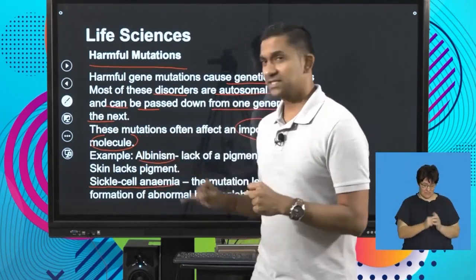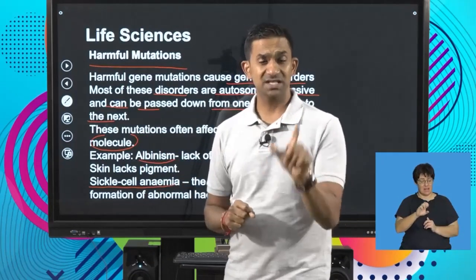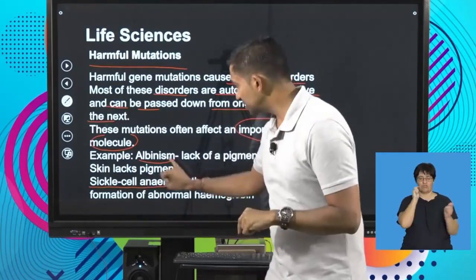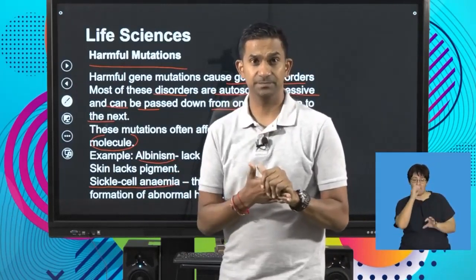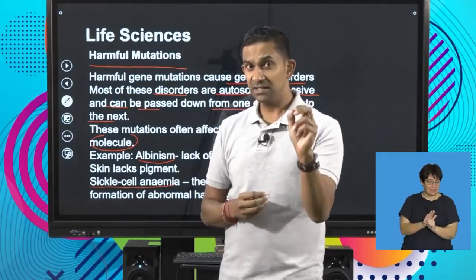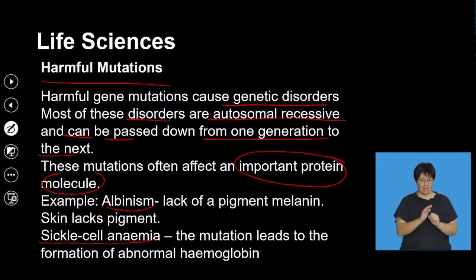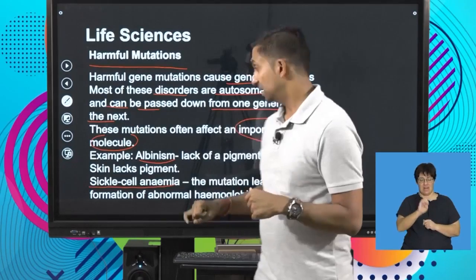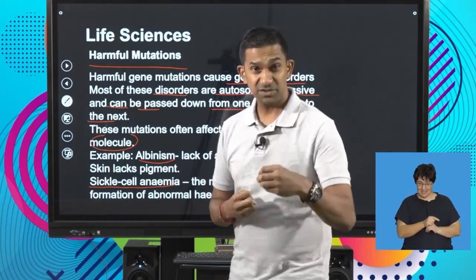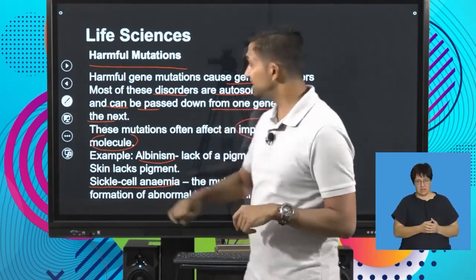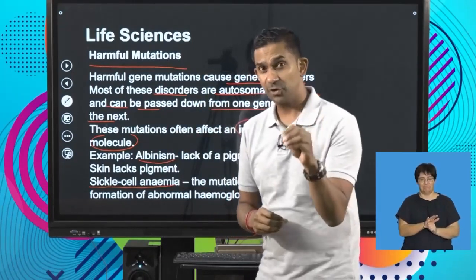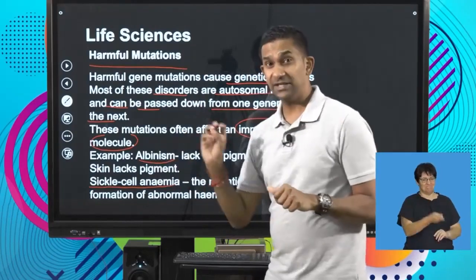With the example of sickle cell anemia, we know that that's a mutation that alters a single amino acid. And the alteration or the change of a single amino acid affects the entire shape of the red blood cell. And so we see the impact of a single mutation impacting an entire protein sequence. We also know that albinism is a mutation due to an alteration of a gene where the pigment melanin, which is produced to give skin color, is lacking. And so this is the effect of what we refer to as point mutations causing a harmful effect on the individual.